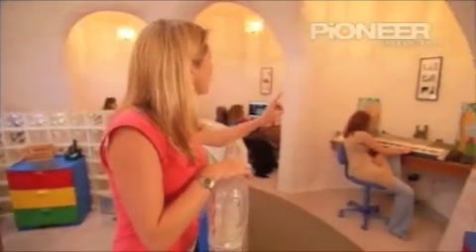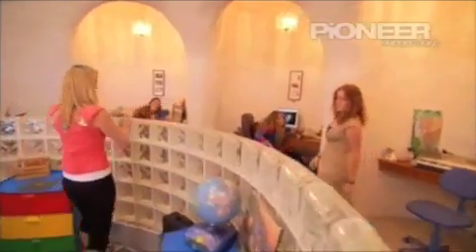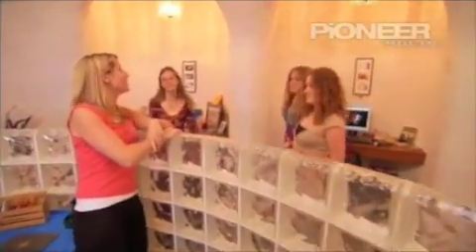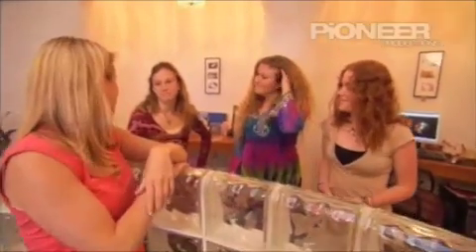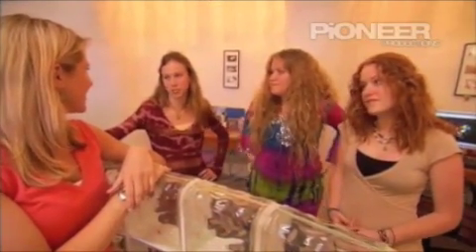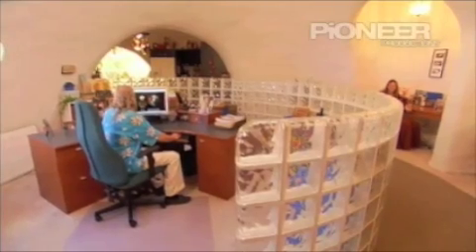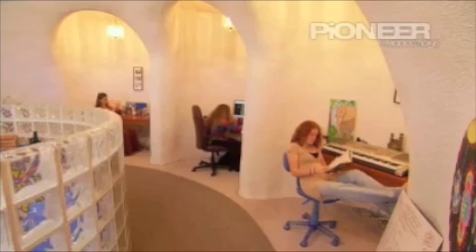You've got a teacher's desk just there, and the girls have their desks in their own domes. So girls, what was it like for you growing up in a house like this? Have you enjoyed it? Yeah, it's really good, but it's just basically normal for us because we've lived in domes our whole entire lives — but it's great anyway. And all three of you are home-schooled here? Well, dome-schooled! Dome schools!